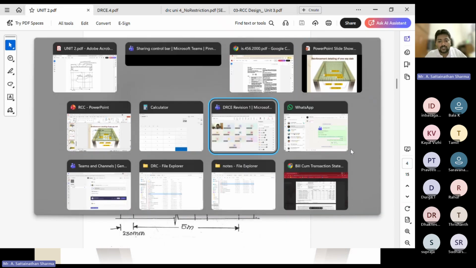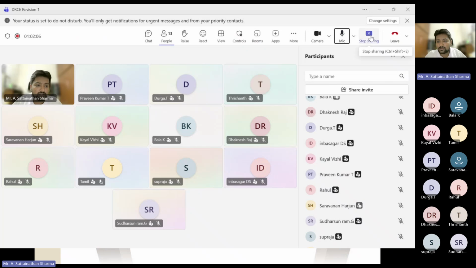Why I'm concentrating on slab is that it is the easiest procedure. The same procedure will be followed for beam also. The same process, the same procedure. The additional thing is, once you are done with the reinforcement diagram, right? After this, you will be doing shear check in the beam. For beam, you will do the shear check. No shear check for slab. You'll go with the deflection check. Instead of shear check, we'll go with the deflection check.